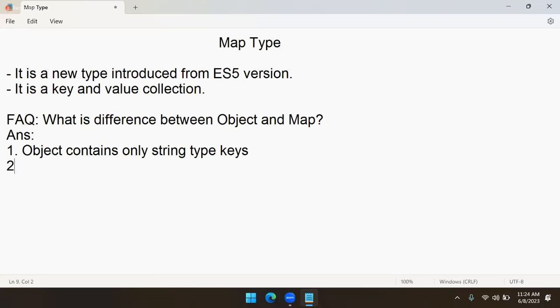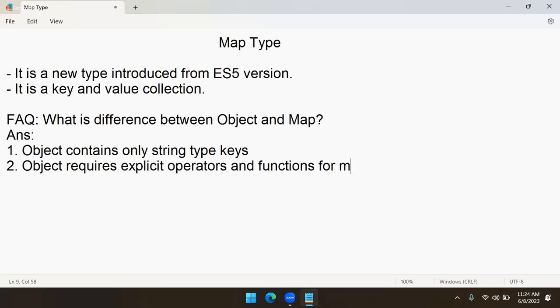And another problem is, object requires explicit operators and functions for manipulation.